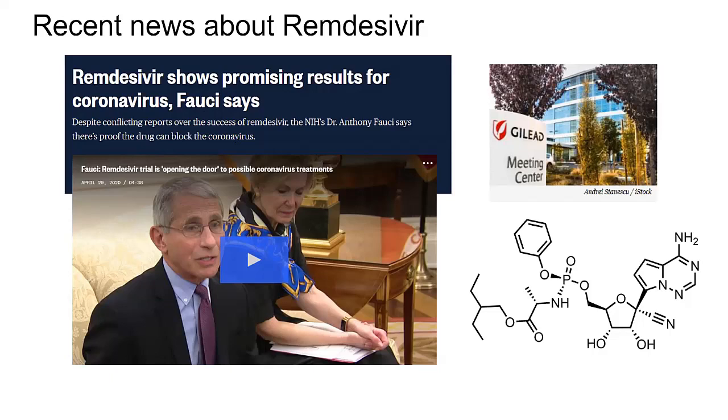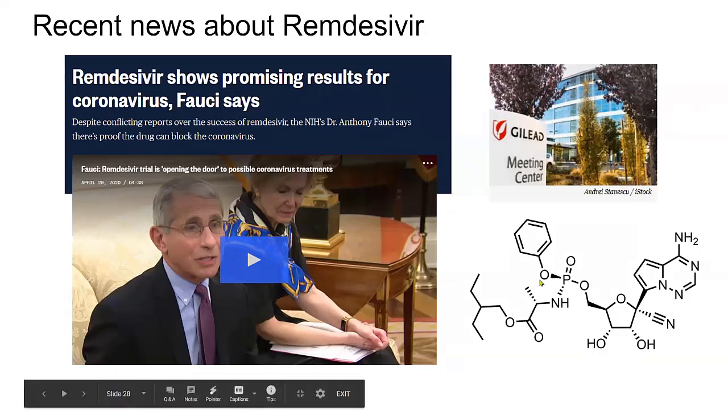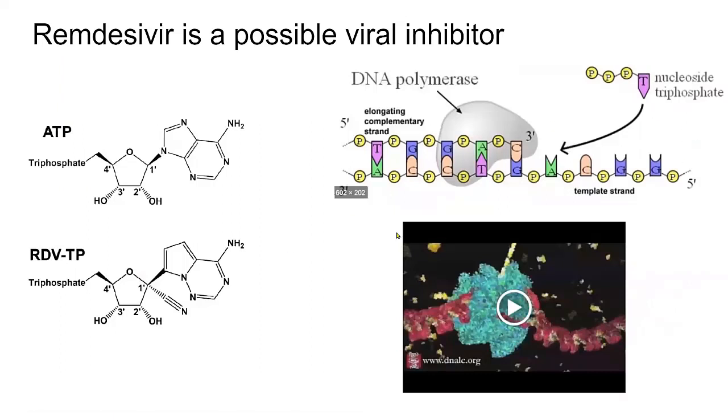That's what happened with HIV. It was a combination of a molecule like this that blocked the polymerase, and then another molecule that blocked another part of the viral life cycle, and another drug that blocked that part. And when you took all three in combination, the virus was no longer killing people.